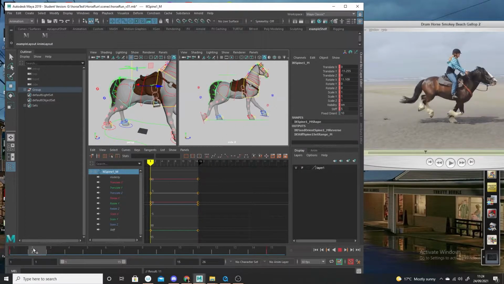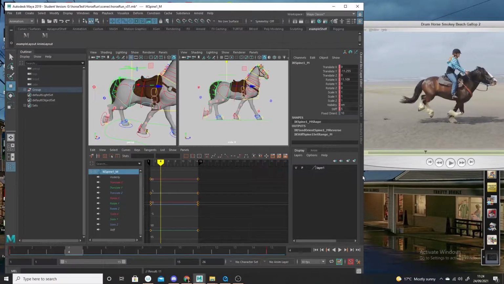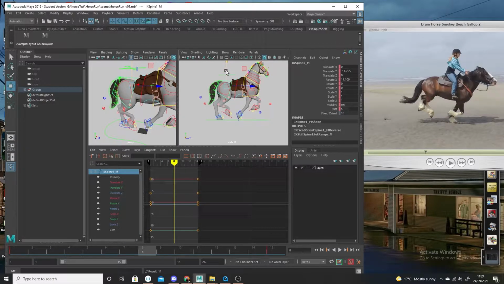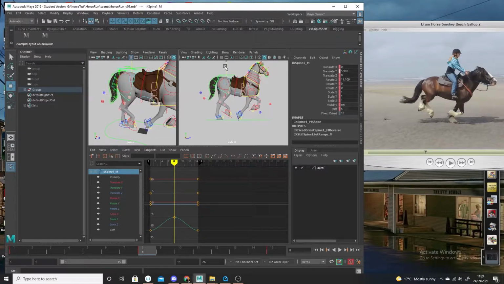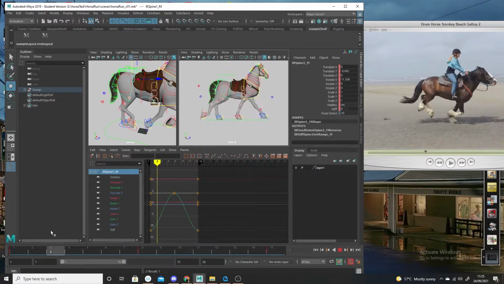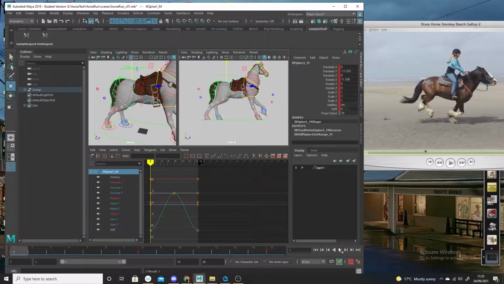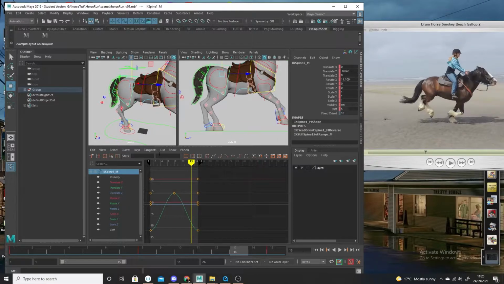It's highest really with this. It's kind of highest here. It's coming off the ground. So yeah, we've got this kind of motion.